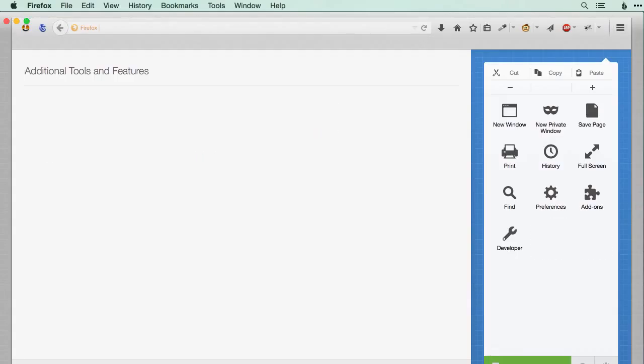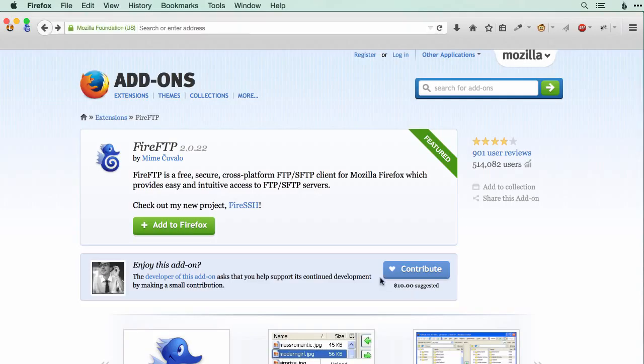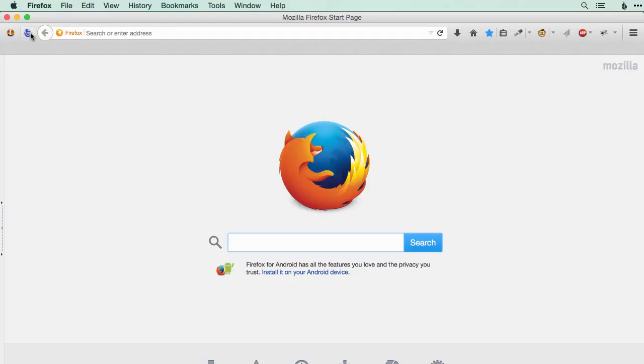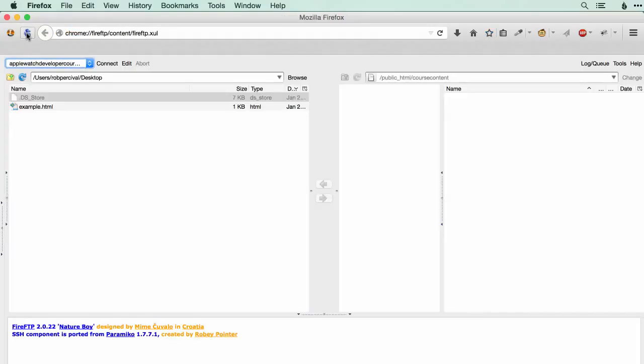Then click the big green Exit Customize button. And now you'll have a FireFTP button at the very top there. So click that and that will take you to FireFTP. So this is what it looks like. You've got your local files, that is the files on your computer here. I've got the desktop showing by default. You may have a different folder. And then here is where we're going to see our website files. We're not seeing those yet because we haven't connected to our website.